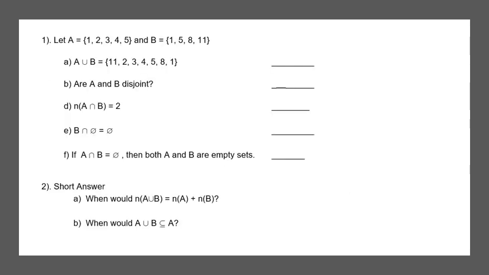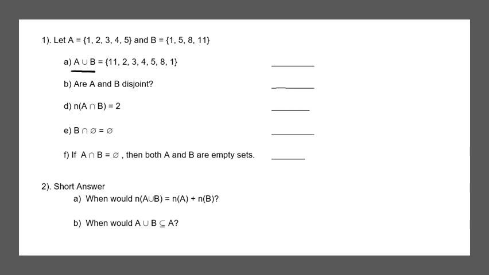Problem number 1. We're given two sets as described up above here, A and B. And you're being asked the following questions. Are these true or false? So for A union B, that's what this statement is. A union B, which means simply combine these two items into the same set. So is A union B equal to this? Well, everything in A and everything in B should be contained here.